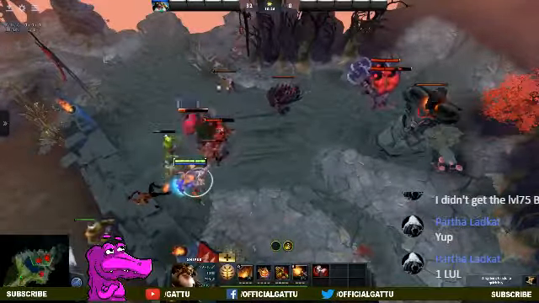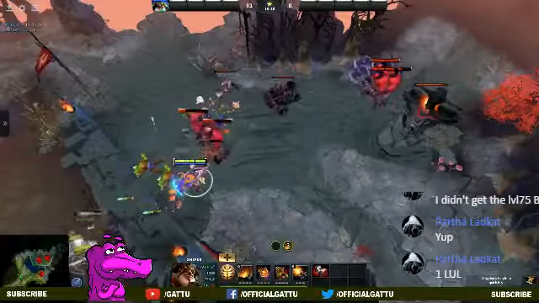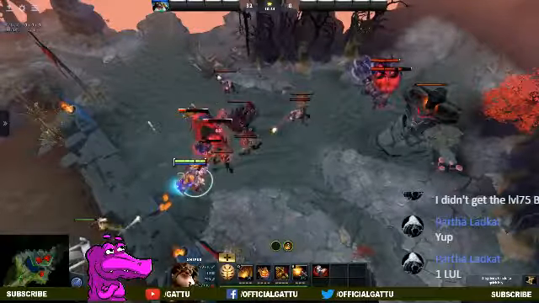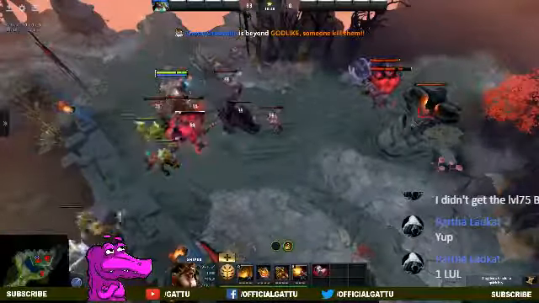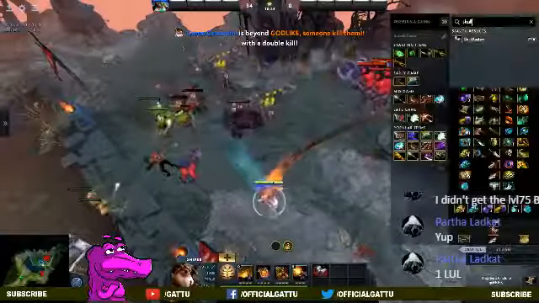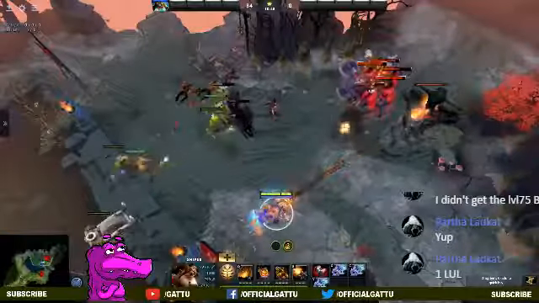Is this Skull Basher stacking with it? I don't know. Will this Skull Basher show that same icon of the headshot? Oh my god. No, it's not showing. Sad. Okay, let me get Moonshard. Let me check again.